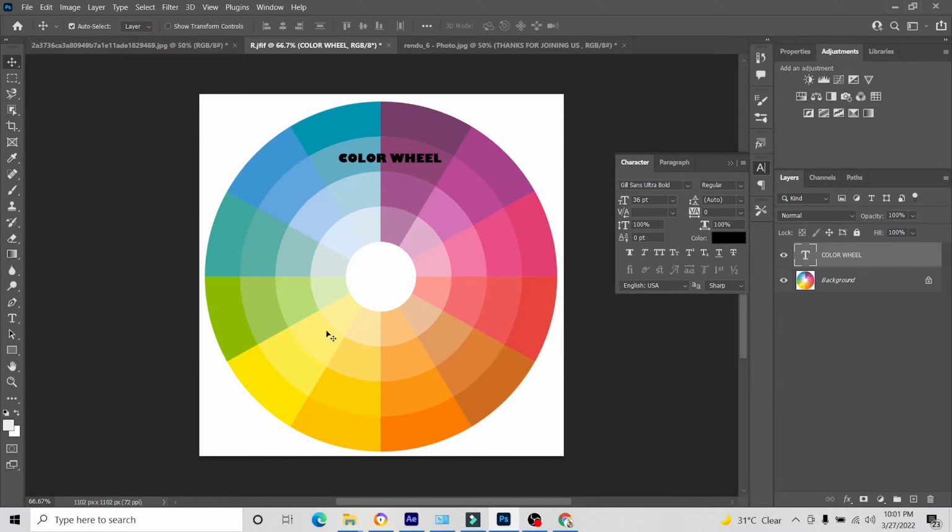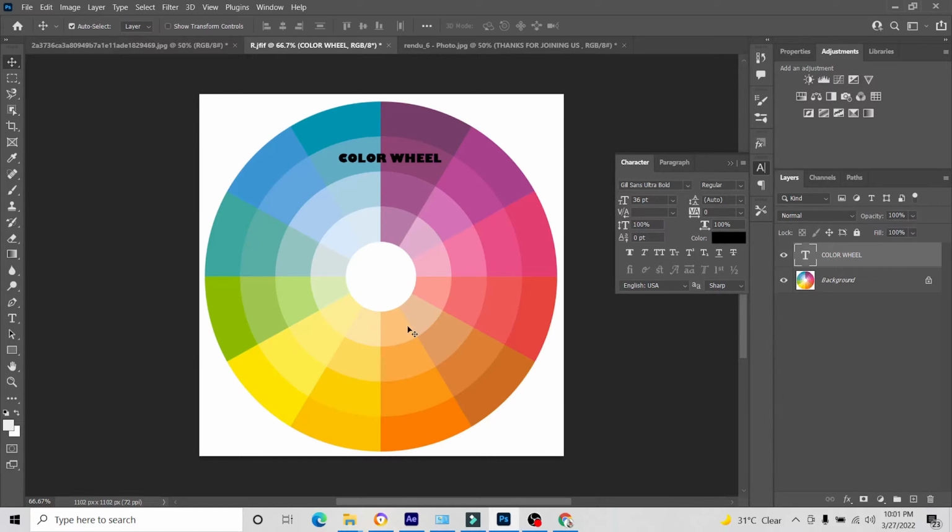Looking at the color wheel, you see how they are set and how they align. In selecting color in design, you should try as much as possible to limit the number of colors in your design. You can use color as much as you like, but try to limit the type of colors you use in a particular design.